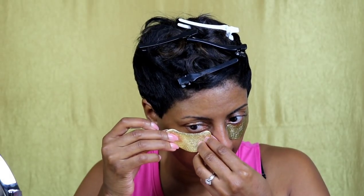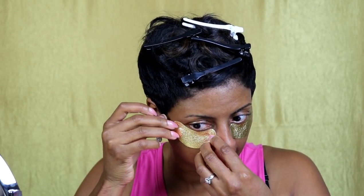Okay, starting off with an item from my BoxyCharm. It's the Wonder Beauty Baggage Claim Gold Eye Mask. So these eye masks are a very important step in your skincare regimen. It's really good to take care of your under eyes. So these foiled under eye masks brighten, hydrate, and reduce the appearance of dark circles.